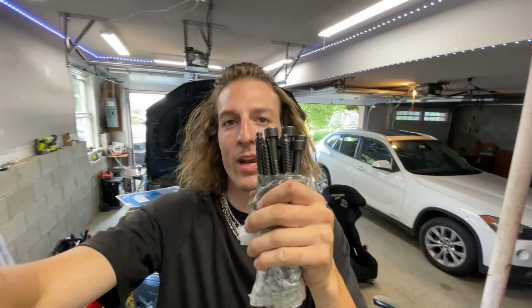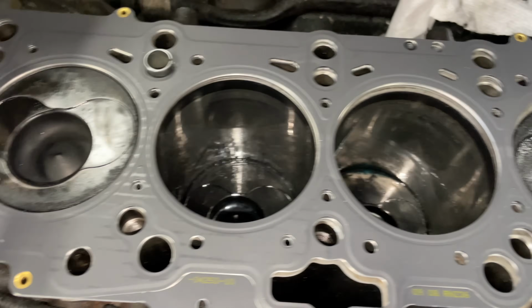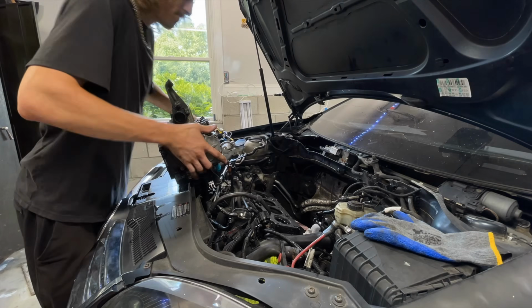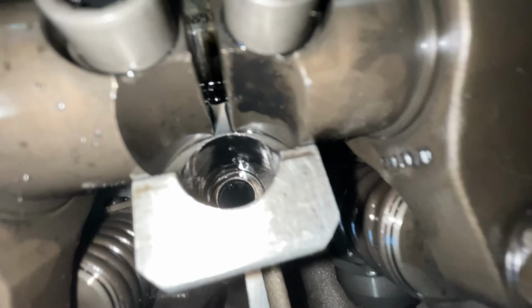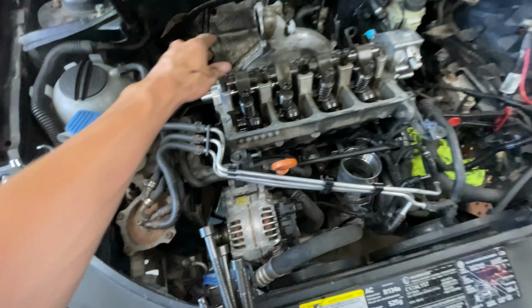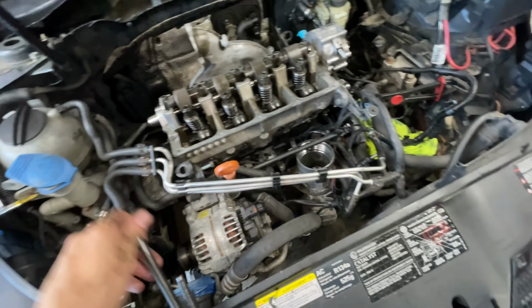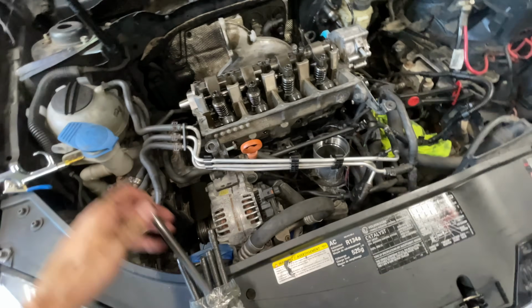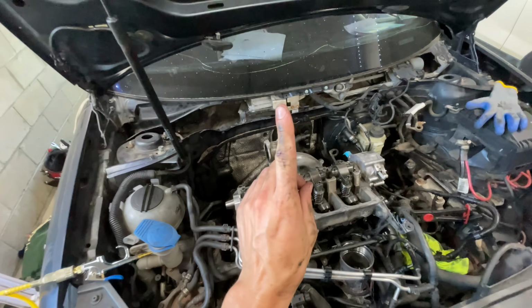Now let's throw this head on and secure it down with some Performance CDI 12.9 PD150 head bolts. Cam sensor. Now I'm going to install these head bolts. I have already cleaned out all the threads before I put the head on. It is an absolute must to make sure all these threads are cleaned out, because if there's oil in there and you go to torque these down, you will have hydraulic pressure crack the head, and that's going to be no fun. I've already done a video on the install, the orientation and the torque specs. If you want to watch that, I'll have that linked right here.